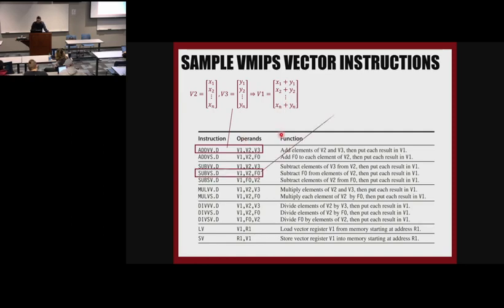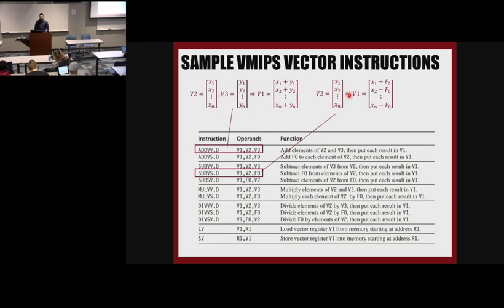An example of the scalar-vector operation is this. We have f0, which is a scalar value, and now we want to add it with the vector. As you can see, this is actually a subtraction from a vector. So if v2 has elements x1 to xn, v1, which is the destination vector, is going to have an element-wise subtraction of f0 from each element in v2, which gives us x1 minus f0, and puts the result in v1. Okay?